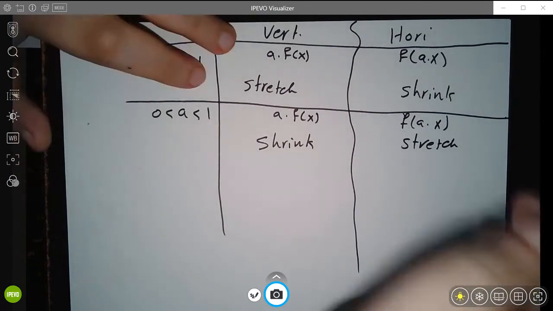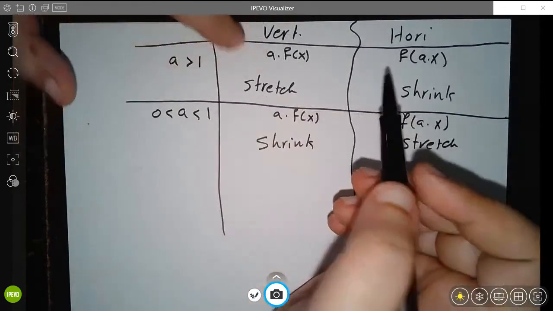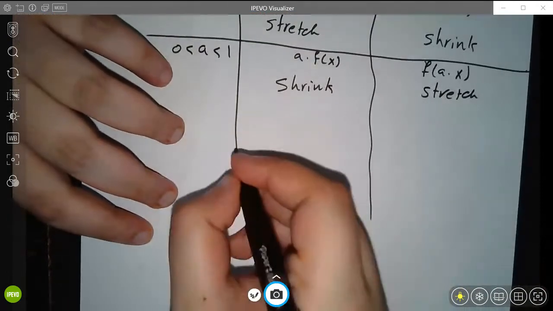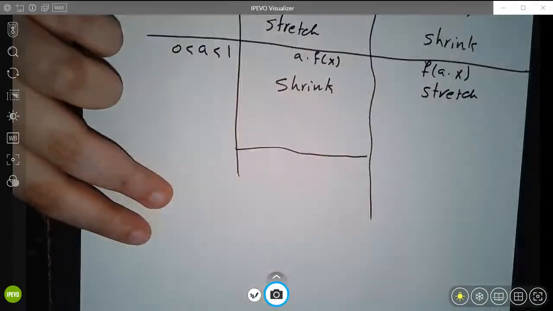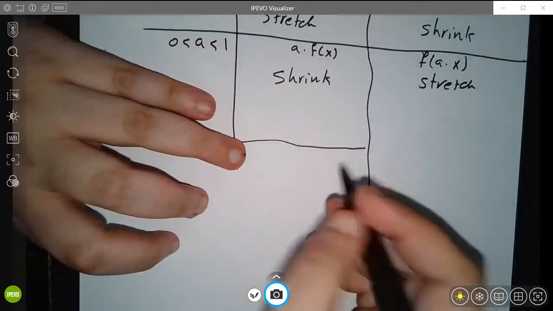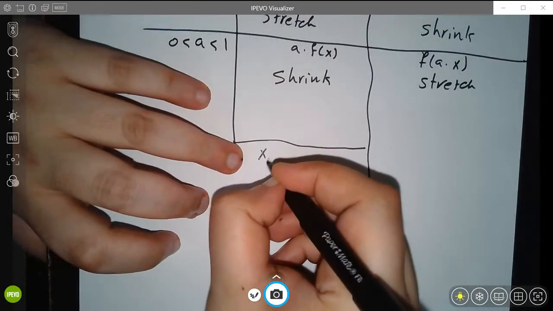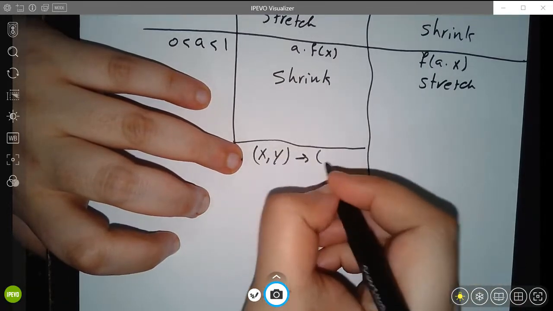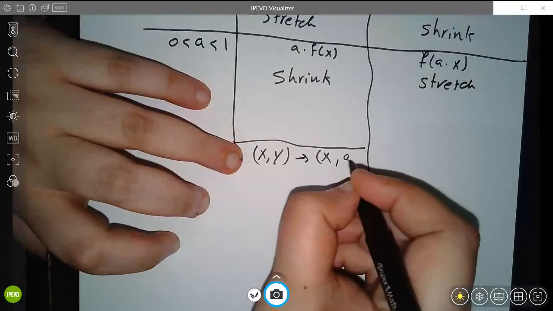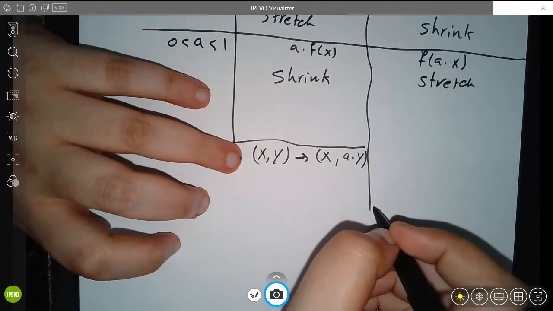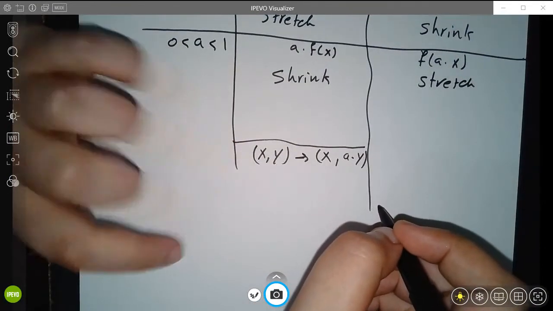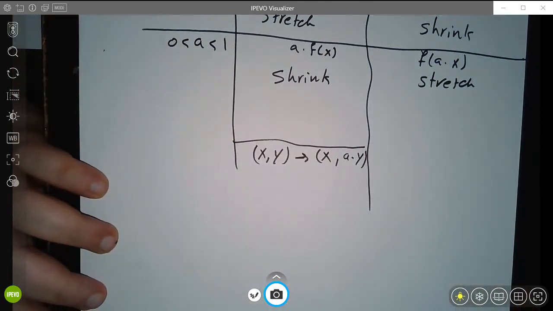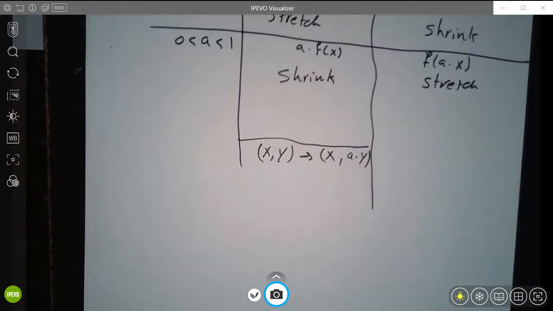Okay? Now, since I said that for vertical, you are basically multiplying the y value, let me give you this. So for the vertical column, and this applies to both these two, but I just want to write it here. For the vertical value, the original coordinate you start with is (x, y), yes? After the multiplication, it becomes (x, a times y), whatever a is. Make sense? So it's the same x value, just the y value got multiplied. You with me?